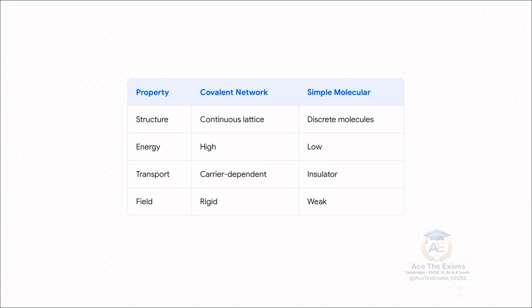For instance, just look at the energy row. In a covalent network, you are forced to break massive, strong, continuous covalent bonds to melt it, which means astronomical energy requirements and super high melting points. But in a simple molecular solid, you're merely overcoming weak intermolecular forces, like van der Waals forces, leaving the actual molecules totally intact. That means very little energy and low melting points. Or consider transport. Rigid, localized electrons in a network solid mean it acts as an insulator, compared to potentially mobile carriers if we alter the structure, like we see in graphite. Seeing these clear boundaries prevents you from slipping up and using the wrong microscopic mechanism for the wrong solid.